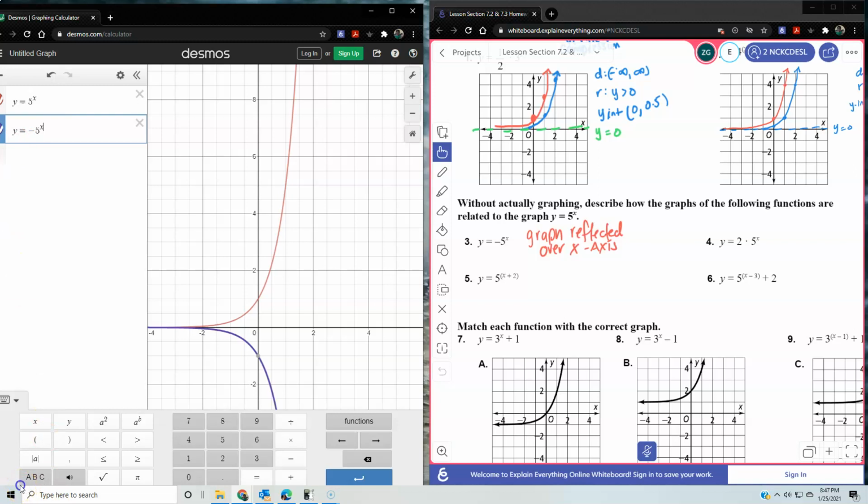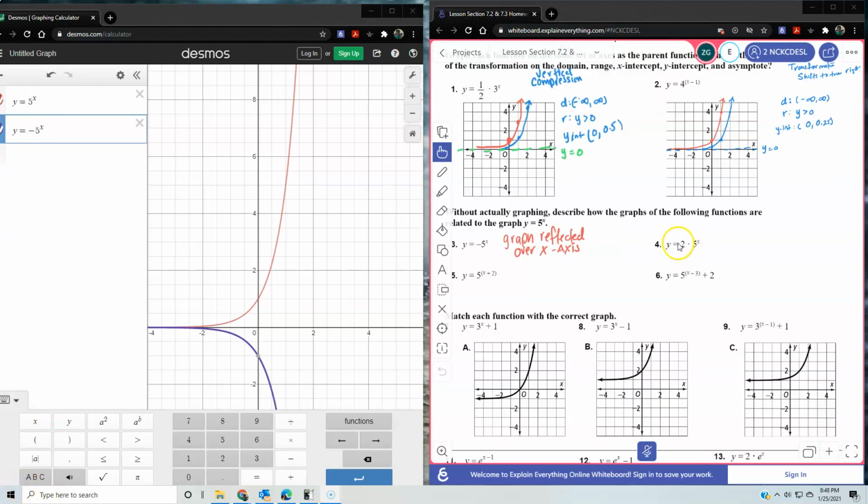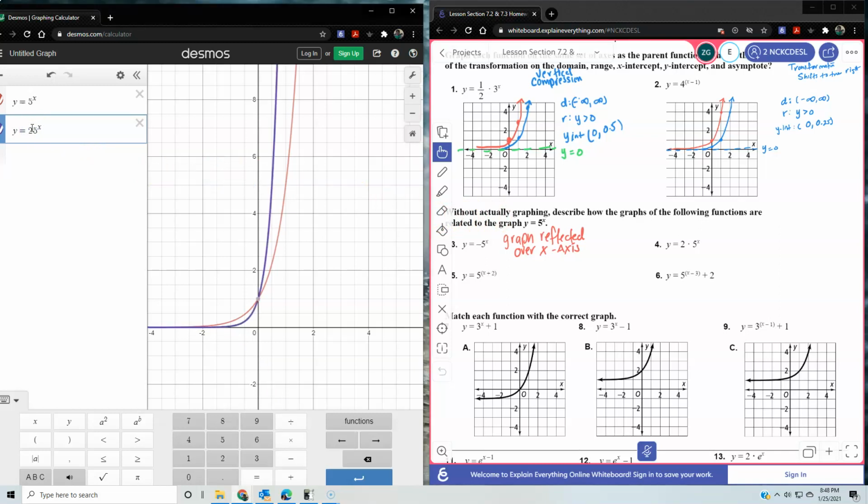Okay. Number 4, that 2, it's going to affect the vertical, and what it's going to do, it's going to stretch it just like a rubber band. So you're going to see that here. I'm going to replace the negative with a 2, and you're going to notice what's going to happen. Just like a rubber band, and I'm going to put times here so you can see it's multiplied. It's stretched. So I'm going to put here stretched, vertically stretched.